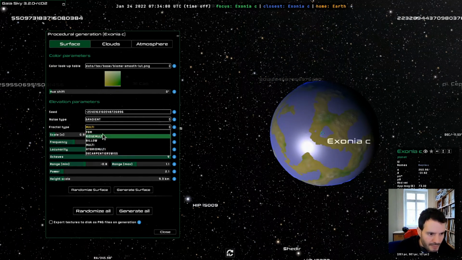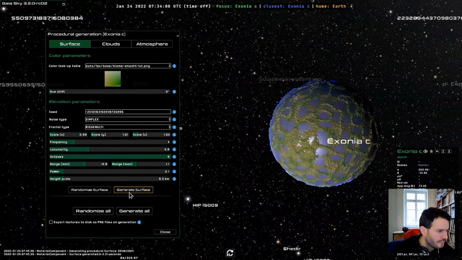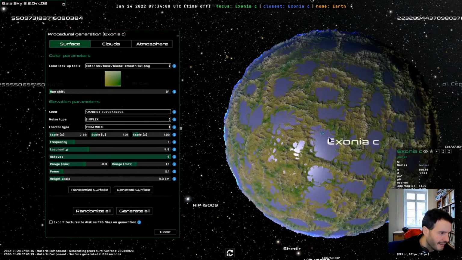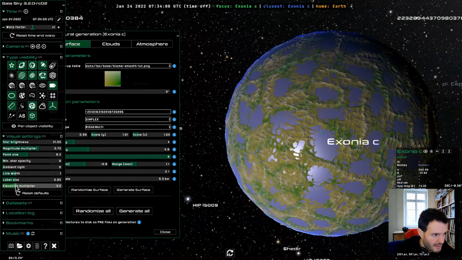Maybe the algorithms that we used are not the best for creating an Earth. Maybe we'll try this and then simplex noise and try again. Yeah, that gives many more mountains than expected. Maybe the multiplier here is too large.